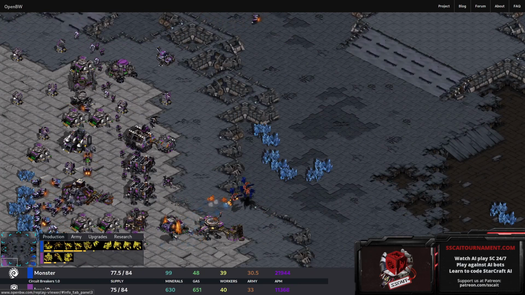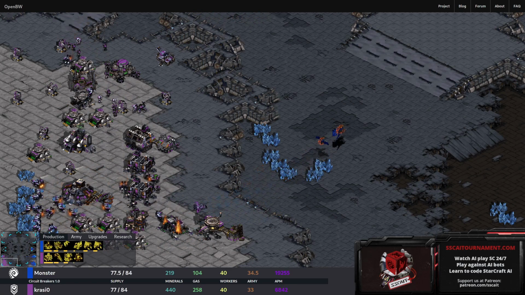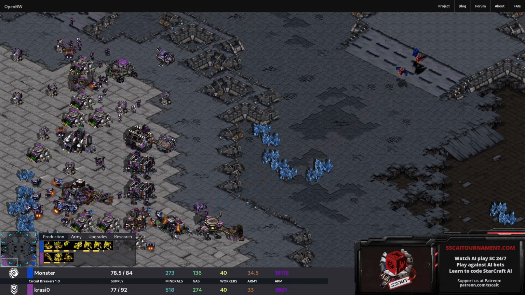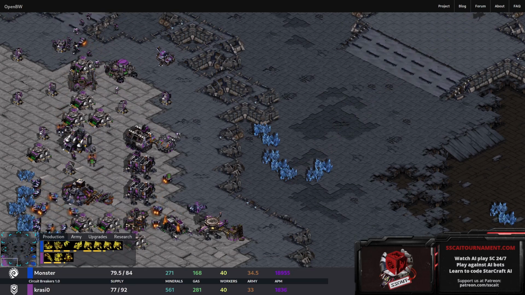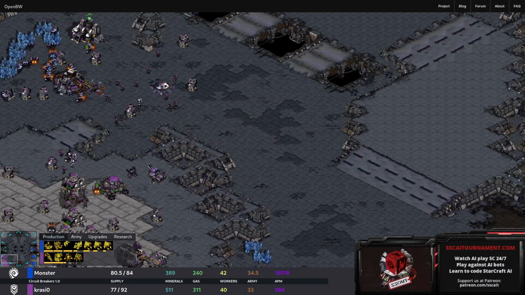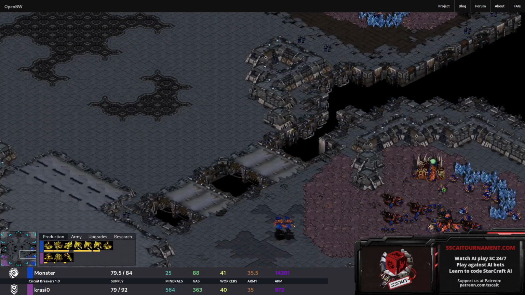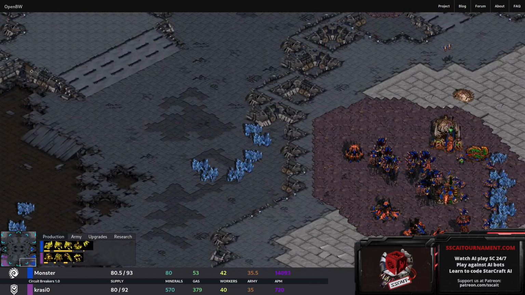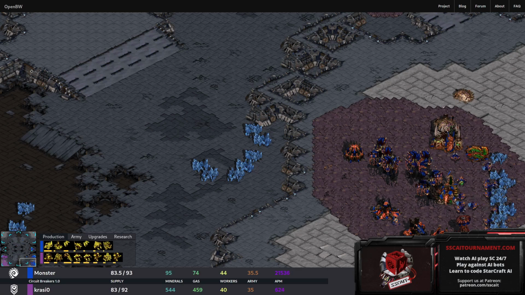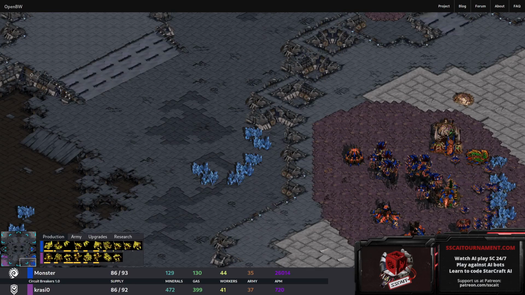These Mutalisks are doing a good number, but the Valkyries are going to make short work of them if they're not careful. Very solid defense now by Crassio. More hatcheries at the main base. Crassio building Scourges and a Defiler nest, which is very interesting.